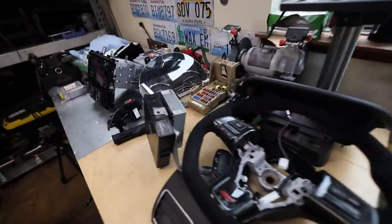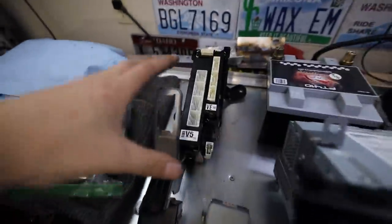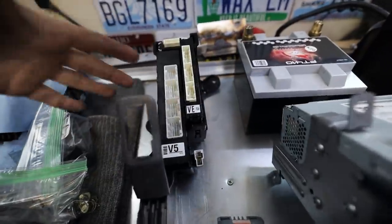Getting past that, let me show you guys everything that goes into the CAN bus system, just so you can fully understand what needs to communicate with each other, because there were definitely some things that weren't communicating. Well, I can foresee some things that aren't communicating. So for the most part back here, I have everything CAN bus related on the table. So we have our SRS module. This is one of the ones that was not communicating. This is your BIU, your body integrated unit, your control unit that controls all of the stuff and the things.